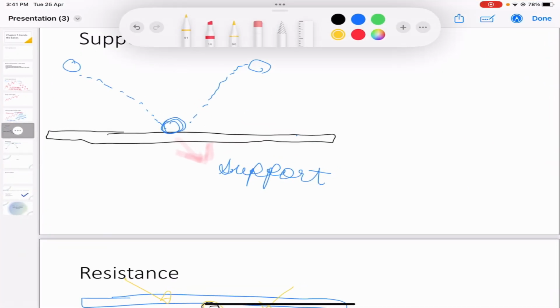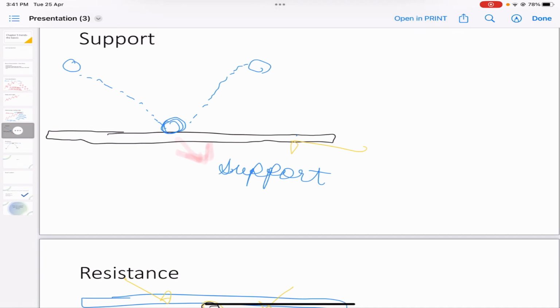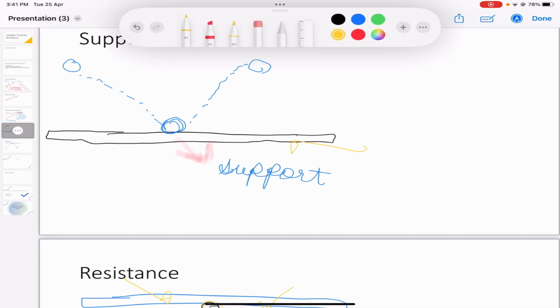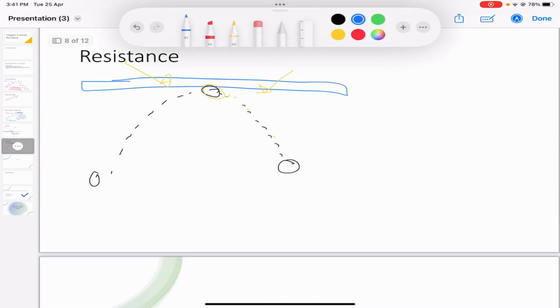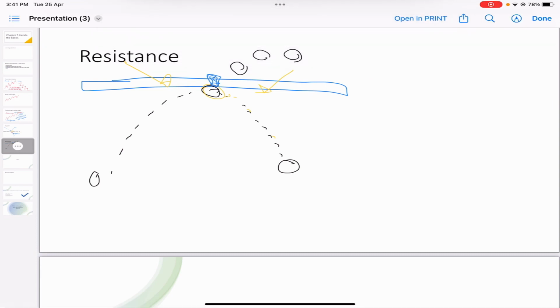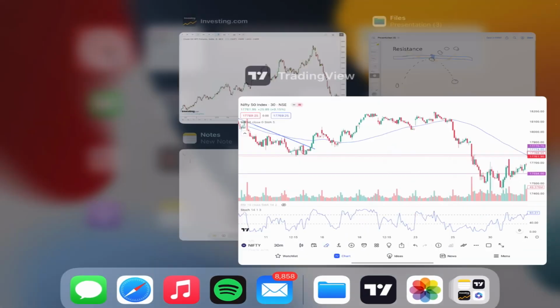Okay, now there's one thing you need to know, keep that in your mind. Support points are not permanent, they can be broken down. The resistance points are not permanent, they can be broken up. Sometimes the platform breaks and my ball goes further down. That is possible. And resistance, my ceiling can just break and my ball can go up. So that is a possibility as well. So no support and resistance is permanent in nature. It can always be broken down.